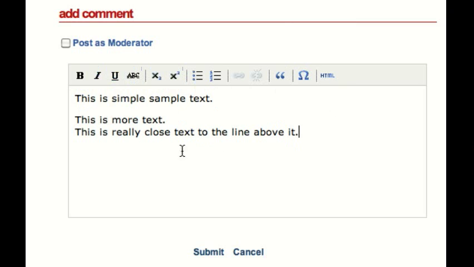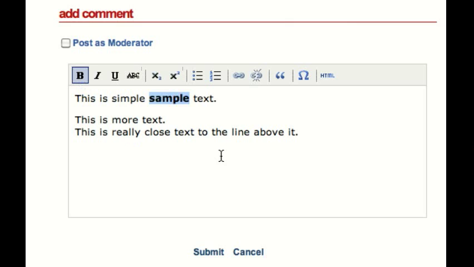All these cool little tools. I'll move from left to right to show you how they work. Let's say I want the word sample in the first line bolded. I just highlight that word. In this case, I can double click on it or highlight it however your system allows you to do it. And I just click on the B for bold. You can also use Control B on your keyboard.